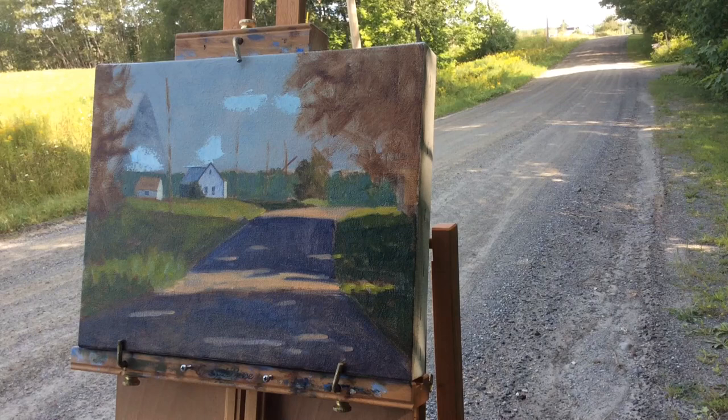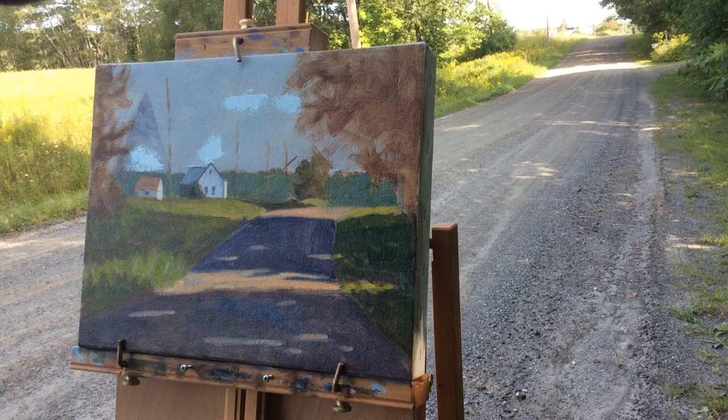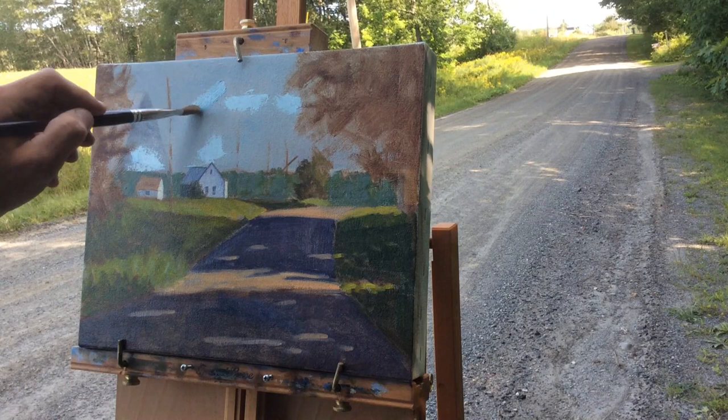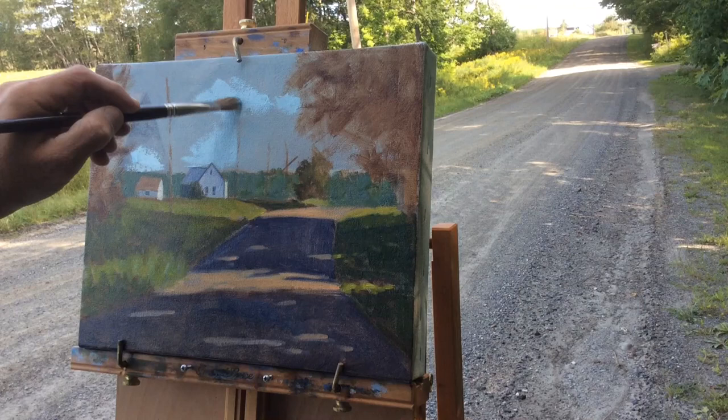Using a bigger brush here, a little bit of the liquid impasto gel, and I'm gonna save around here. I'm actually gonna go ahead, at least on the edges anyway, block in some color for that shadow tree, because I want to take this sky color and cut around those leaves to define them. So let me go ahead and do that. Kind of got ahead of myself, but all right, hold on.